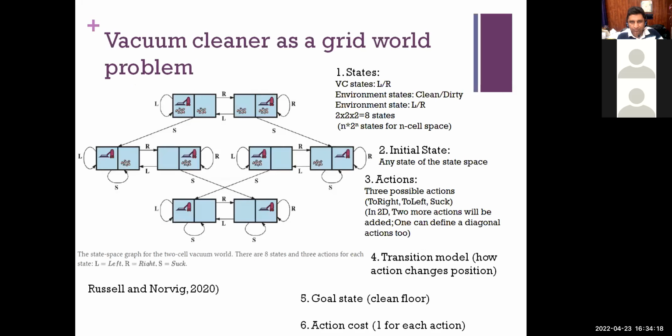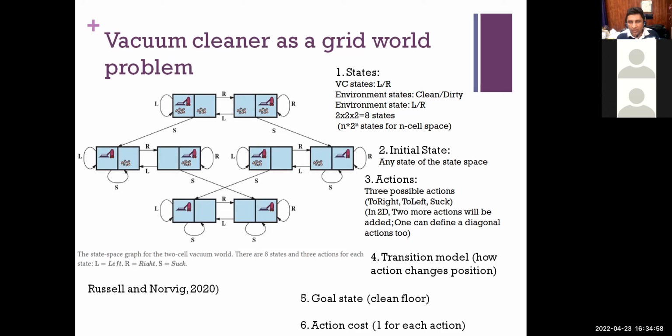Okay, let me show you here. So your environmental states are, as you said, clean, dirty. Your vacuum cleaner state is where it is present, left or right, and the action is to go to right or left. And then the environmental state also, left or right. So basically 2 into 2 into 2, 8 states are possible. And how it moves from one state to the other is through these possible actions. So you can present this as a matrix, but for quick.